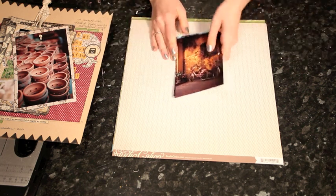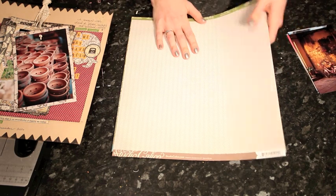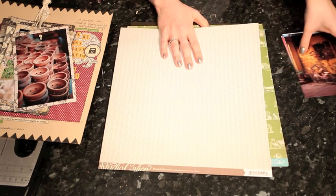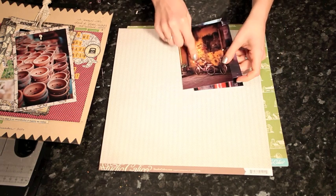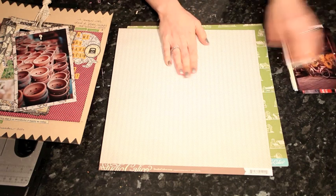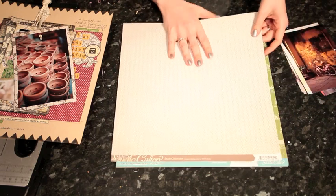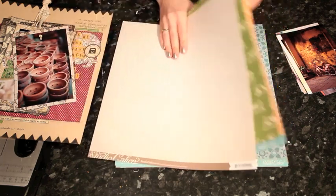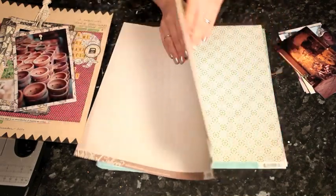And I have a stack of paper that I'm going to use, and these are all Studio Calico papers, but from various collections. So I've put them in order for what's going to go with each photo. So the photos are in order, January on the top, right through to December at the back. And then I've picked what papers I want to follow that same pattern. So Studio Calico from the Calico Classics collection, from Memoir, that's again the Classic Calico.